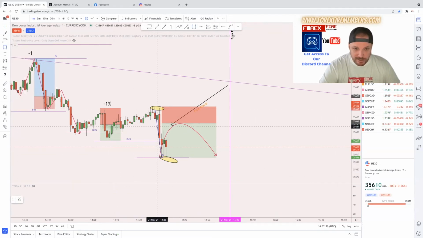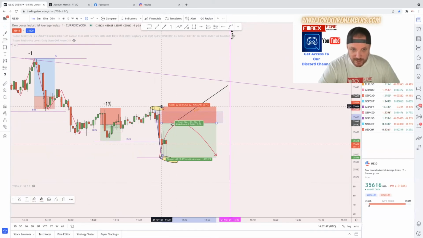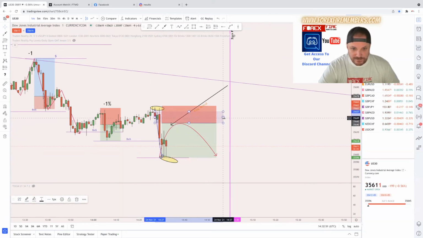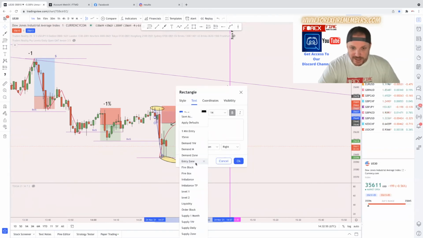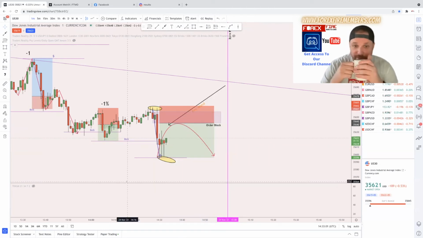And I do urge people to practice these and draw them out themselves. That's the order block there with a bit more of a cushion because we've got liquidity residing on the top side. Okay, we might have a bit of a cushion there. There's a 1 to 2. And again, I keep seeing the word visual. You've got to be visual to understand where things are in the market.